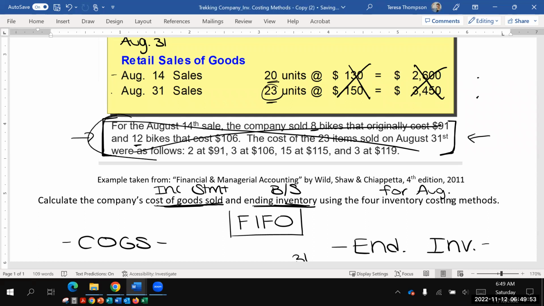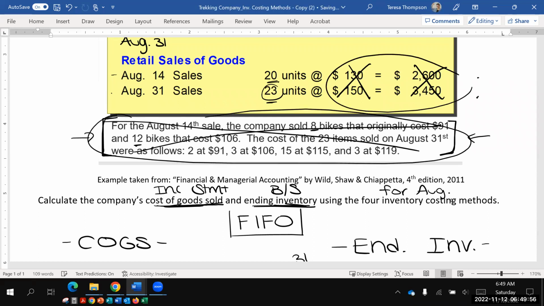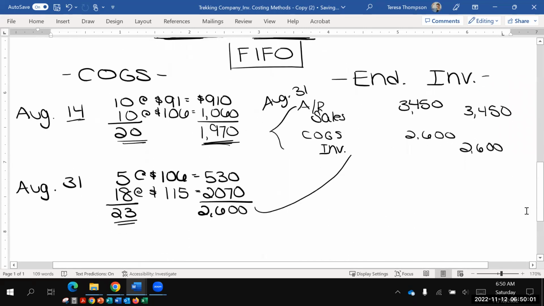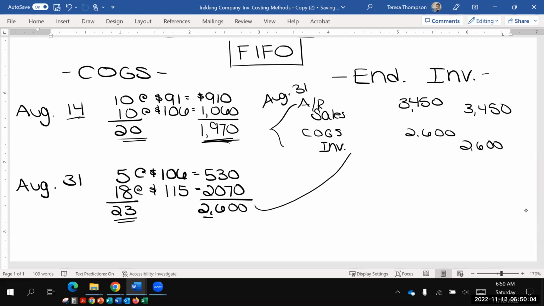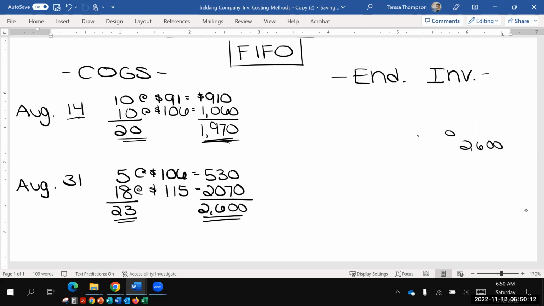So sometimes, like I said, they're going to give you extra information. We just need to filter through it and see what it is that we need. Maybe cross out what you don't need so you don't accidentally grab it. But I thought it'd be fun to illustrate the journal entry since we were used to seeing that in chapter 6. All right, so we calculated our cost of goods sold. Let's figure out what our total is for the month. Total cost of goods sold for the month. Just add it up, your $19.70 and your $2,600, and you should get $4,570, your total cost of goods sold.